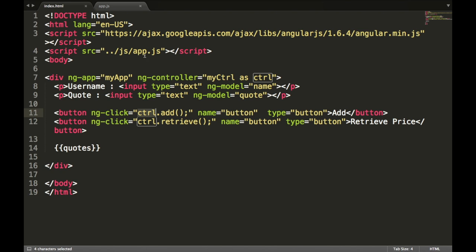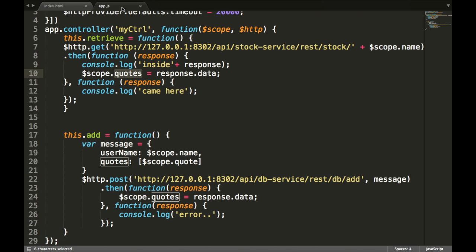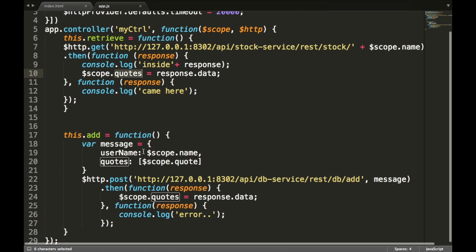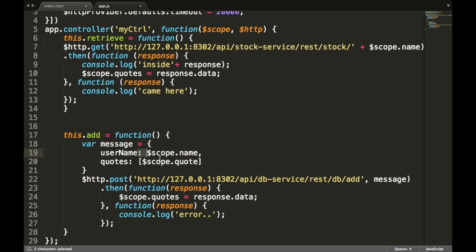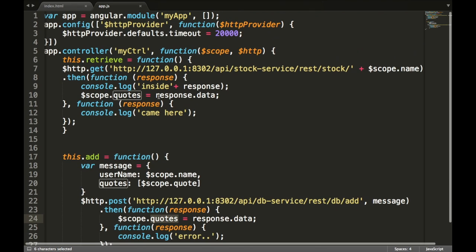that will now go and push the quote information for the user into the database. I don't know if it works. I just tried in my previous video, but it did not work because I was doing something wrongly. But I can show you in Postman. What I will do is I'll push that into Postman and see how the code got changed. I'm just doing a POST here, and if you see, instead of stock service, I'm going to use DB service, and I'm doing an add, and then I'm giving the JSON message and pushing that into the same code here, nothing else. That is what the UI is doing.